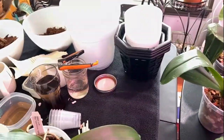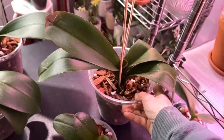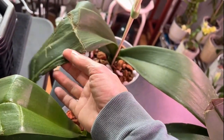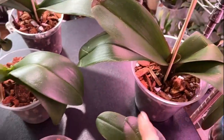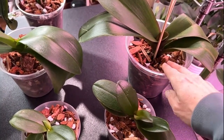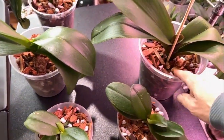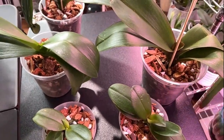Here is a last look at all five ladies. Number one has a fairly decent root system and a new leaf growing. Number two — number three rather — doesn't have a new leaf at all and has a very poor root system, pretty damaged up; this is really the only one I'm concerned about. The other four all have new leaves, and generally new leaves on a Phalaenopsis indicate roots are going to come behind them. Some of you might say I potted them a little too deep, but once I water and it settles down that will settle too — and it'll encourage the roots to go straight into the media. Most of the time with new orchids I soak the pots for about 10 to 15 minutes since the fresh media dries out so quickly.